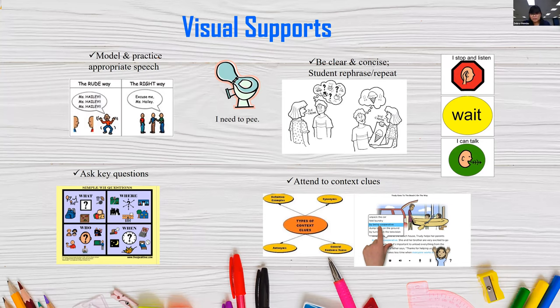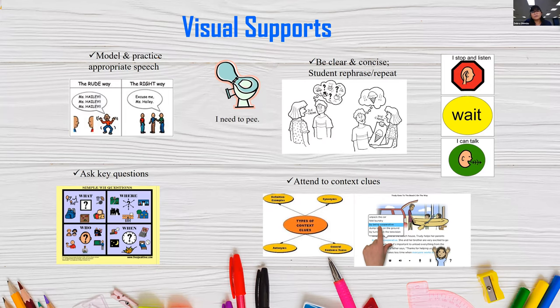Avoid complex verbal directions when you're using visual supports, right? You don't want to use too many complex directions while you're using visual supports, because your student may have a difficult time trying to focus on a visual yet at the same time processing all your complex directions. You want to give directions that allow for complete language processing, right? We want to make sure that we minimize things that are kind of negative, right? We don't want to use things like don't or stop, but maybe use things like please stay within, for example, if they're outside on the sidewalk. You want to use more positive language.